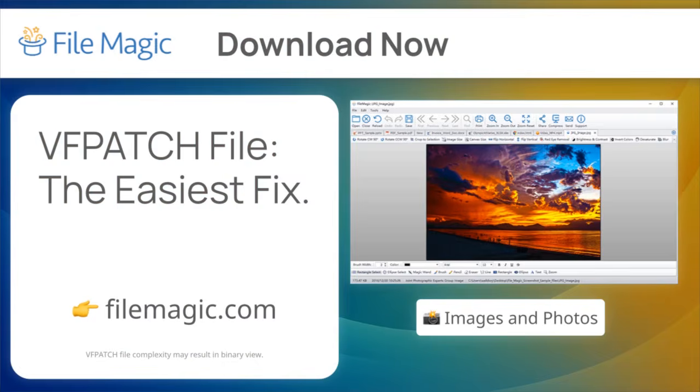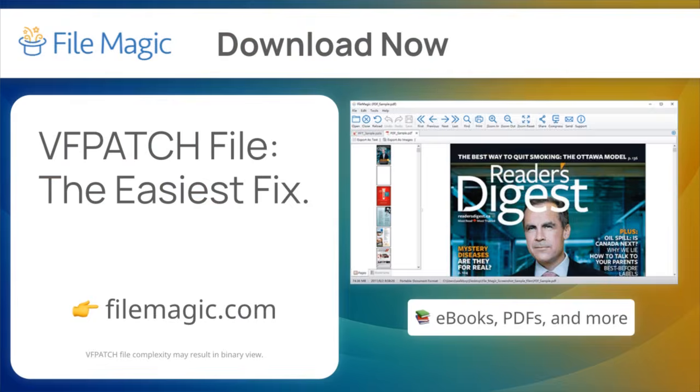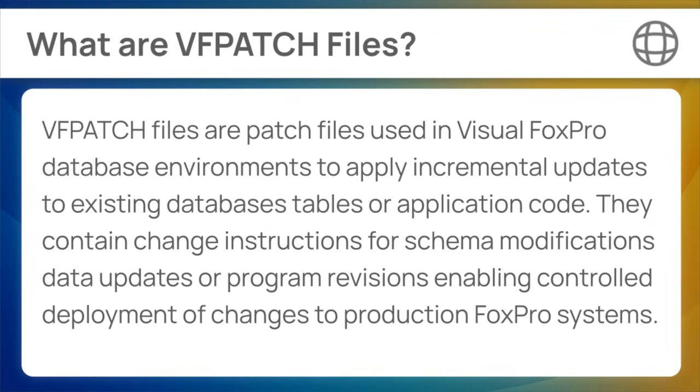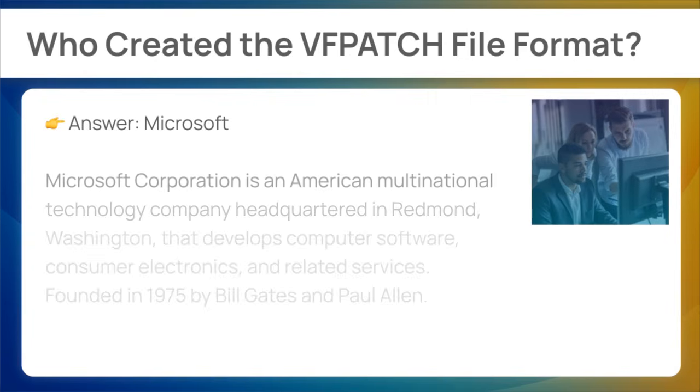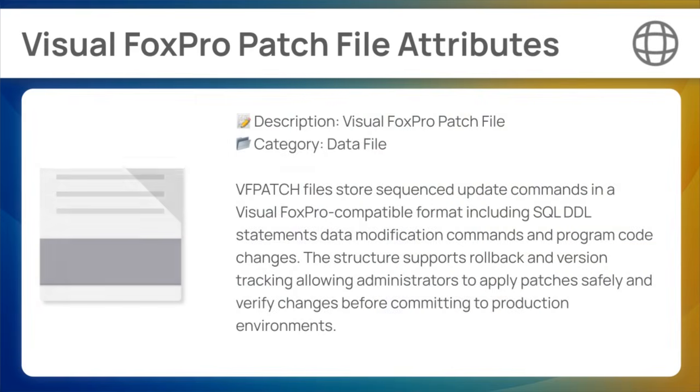We will talk about a powerful third-party VFPATCH file inspection utility that extends its support to hundreds of different file types. VFPATCH files are patch files used in Visual FoxPro database environments to apply incremental updates to existing databases, tables, or application code. They contain change instructions for schema modifications, data updates, or program revisions, enabling controlled deployment of changes to production FoxPro systems. VFPATCH files store sequenced update commands in a Visual FoxPro-compatible format, including SQL DDL statements, data modification commands, and program code changes.